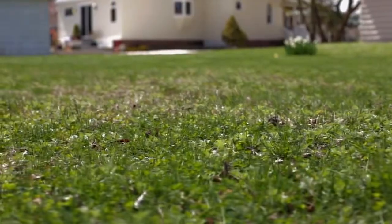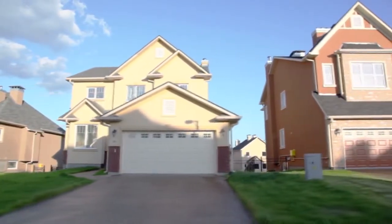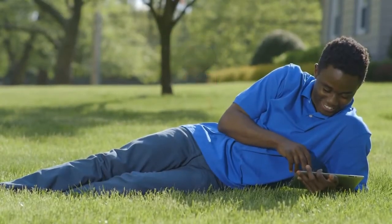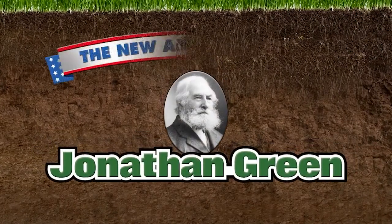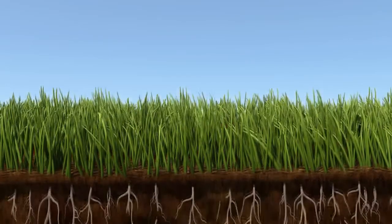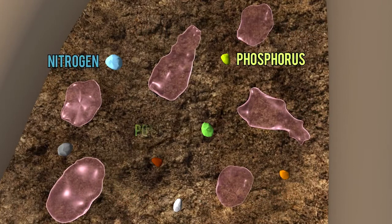Have you been disappointed with your lawn, even though you spread fertilizer year after year? If so, you're not alone. Most people are unaware that feeding the lawn is only one of two key factors in getting beautiful results. The second is so obvious but gets overlooked because it's out of sight, out of mind — the soil. Jonathan Green's new American Lawn Plan, unlike traditional fertilizers on the market, feeds both the lawn and the soil. Your soil is filled with nutrients, but many are never absorbed by the grass because your soil biology and chemistry hasn't been activated — and this includes nutrients from your lawn fertilizer too.